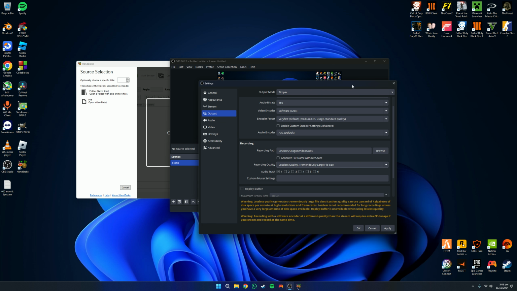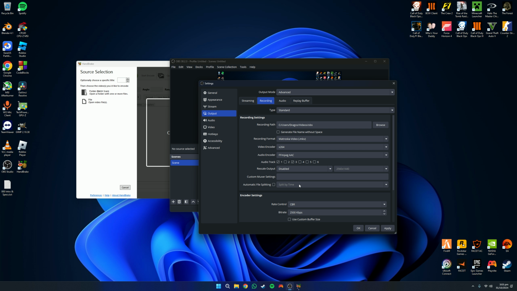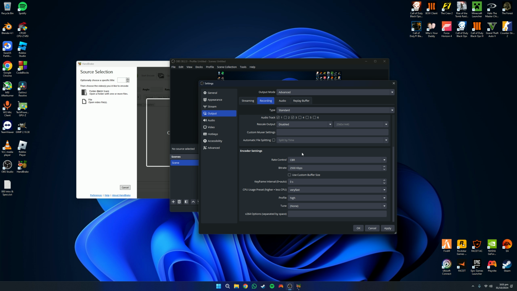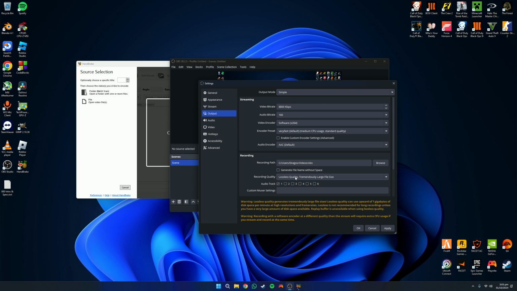So I'm just going to keep this right here. Oh, you can just go in advanced, but I don't see the recording thing for the quality thing. So I think this is really nice. Lossless, I cannot find it on advanced, that's why I switched. Bitrate, I keep it at 8800 when I record in lossless, which is very rarely.